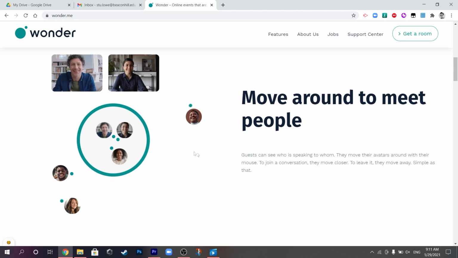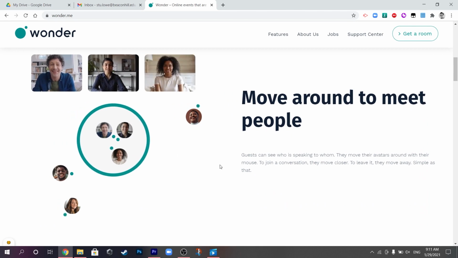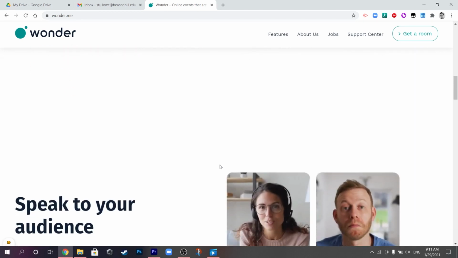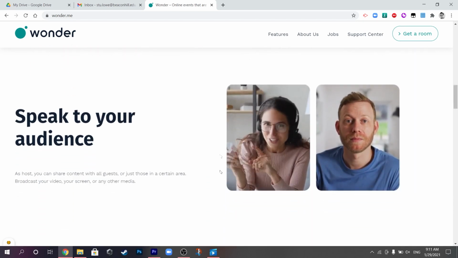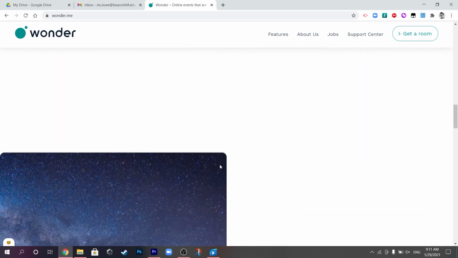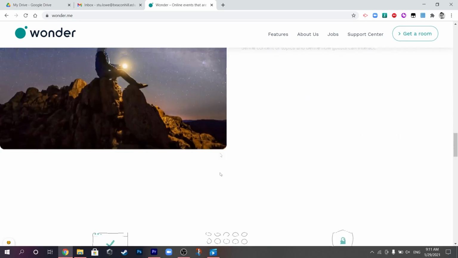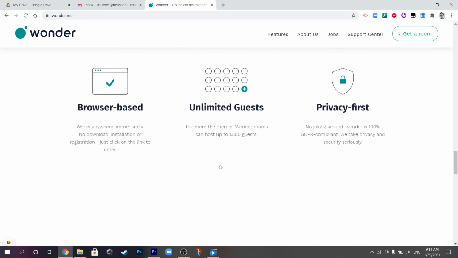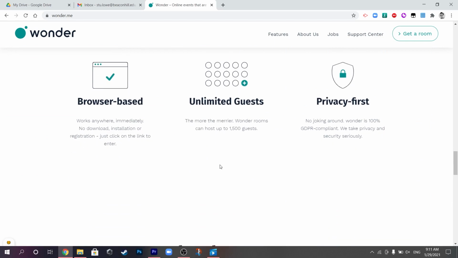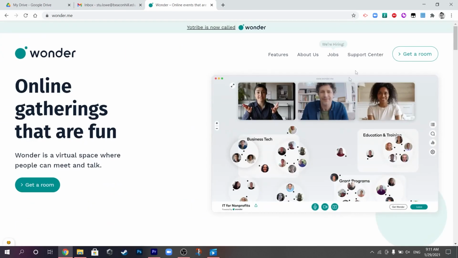But I think there's loads of potential here, and it's a very different way of approaching video chat and online communication in a cool way. So I think it's well worth having a play with for now, working out what kind of things work well, what kind of things don't work so well, and obviously taking advantage of this while it is free to use, and creating some of these rooms and giving students a chance to explore them.